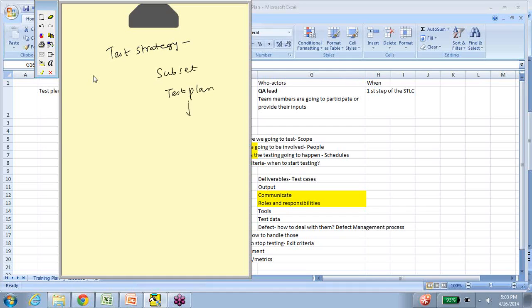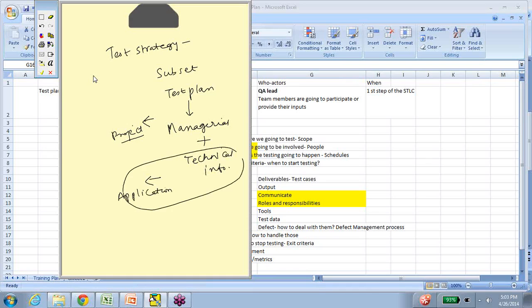Test plan will have managerial plus technical information. In other words, managerial in the sense this is project related, technical in the sense this is application or the software related. So all the parts that are specific to the application or the technical information, this becomes the test strategy.